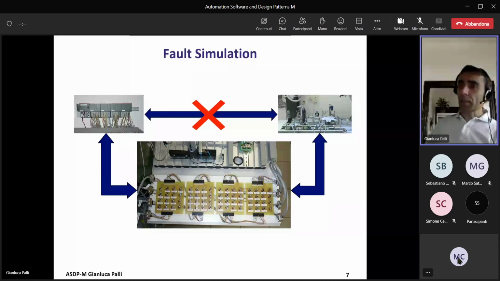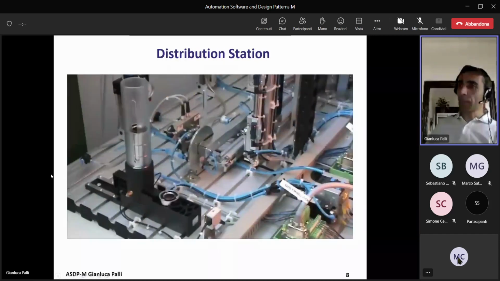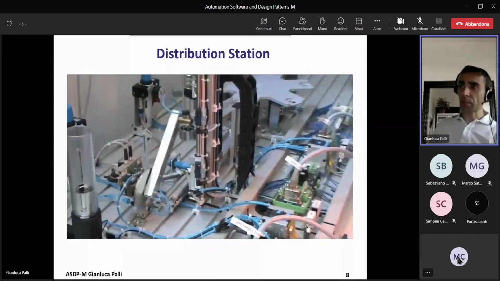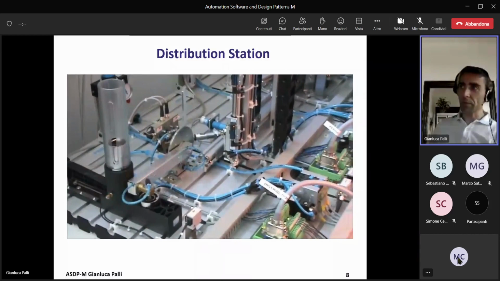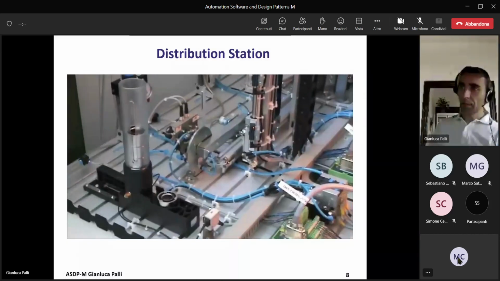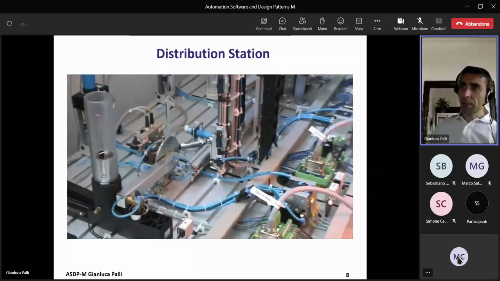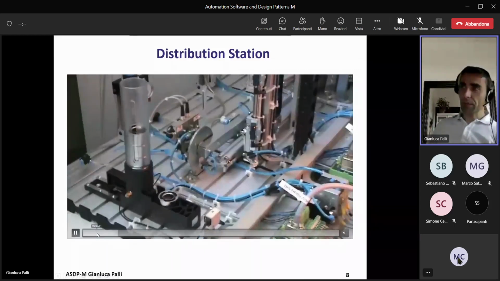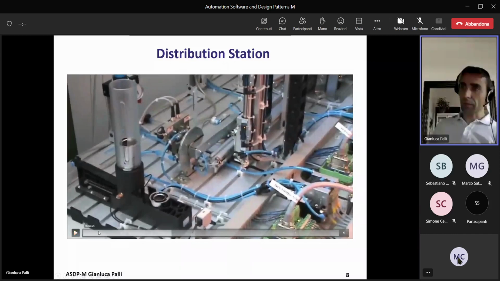Okay, here we have some video. I hope you can see them. This video shows the distribution station, which you can see is pretty simple. The video is always the same, repeating over and over. I will try to stop the video in the first part. Okay, sorry.